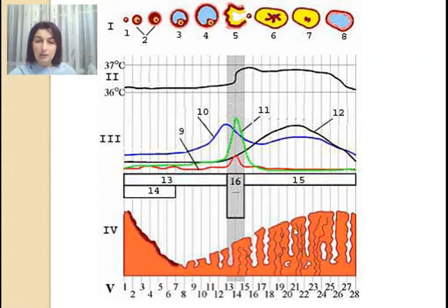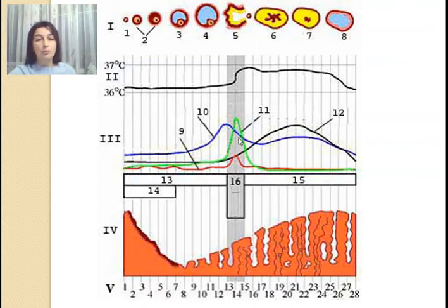The functional layer of the endometrium will go off during menstruation, during 5 days, and the functional layer will detach from the surface of the endometrium, and the basal layer will remain and serve as a regenerative pool for the proliferation of the functional layer of the endometrium in the next menstrual cycle.